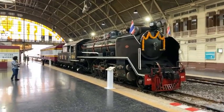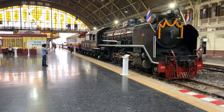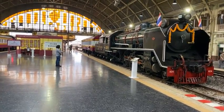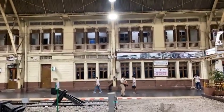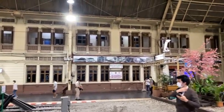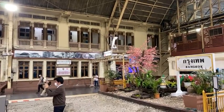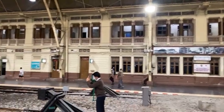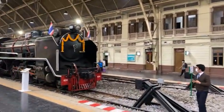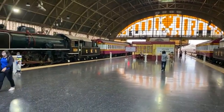This is a really good time to come and take pictures. If you come during the day there won't be that many people, so it's easy to take pictures without anyone in your shot. Upstairs is where all the offices are, but the hotel used to be up there. If you know where the toilets are, you take the steps above them and you can go up to the second floor - I took some pictures from there yesterday and it's a really nice view looking down. Normally you're not allowed up there but at the moment you can.